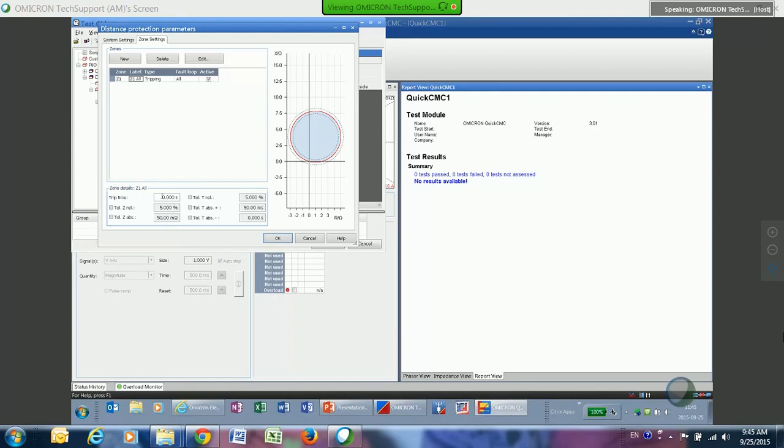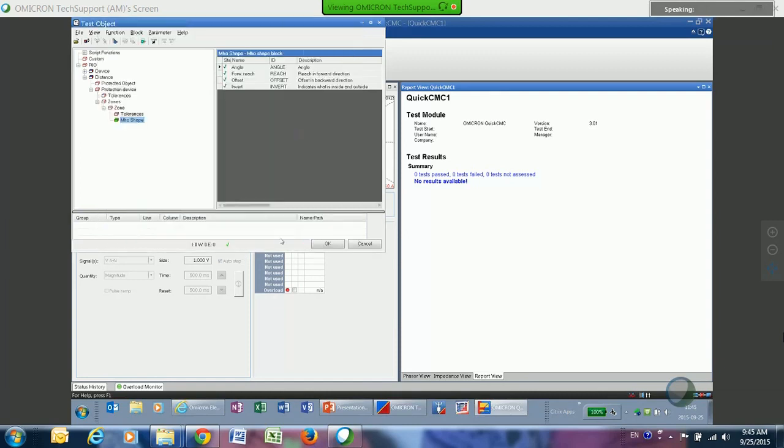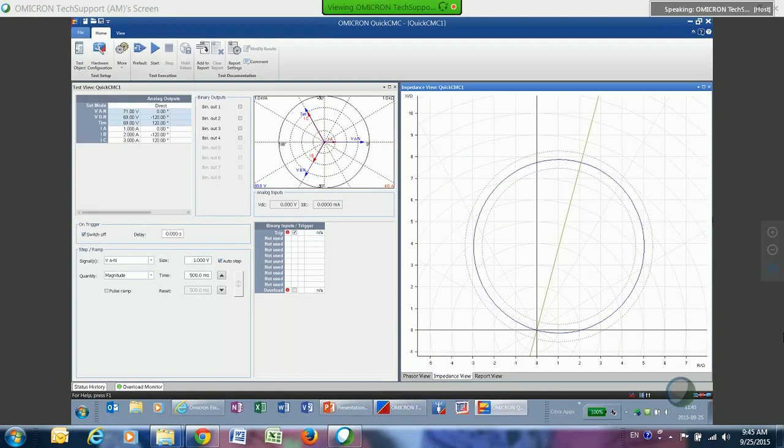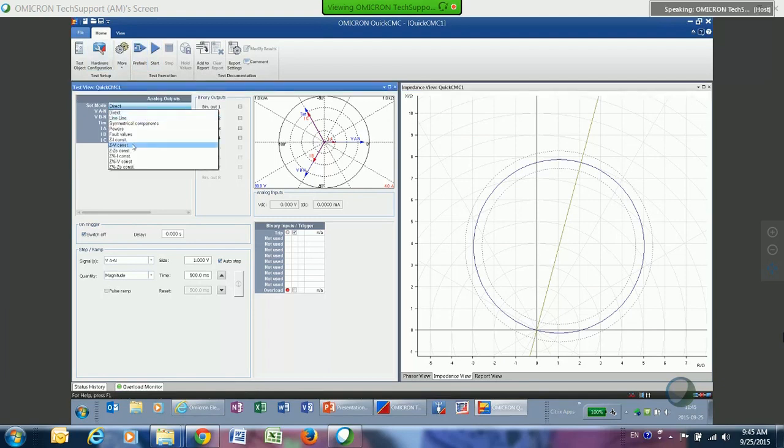It creates this nice little graph, and it brings it back here as an 8 ohm reach, and then it's got dotted lines, which is basically going to be my tolerances here, which is the information I can put down below. And on my tolerances, I can put also a trip time down in here. So once I say OK with this and say OK here, the reason I did that is when I come back to my impedance view, it now sets up this Mho circle of 8 ohms, but if I had more zones there, on the more zones, it would actually show everything out there for me.